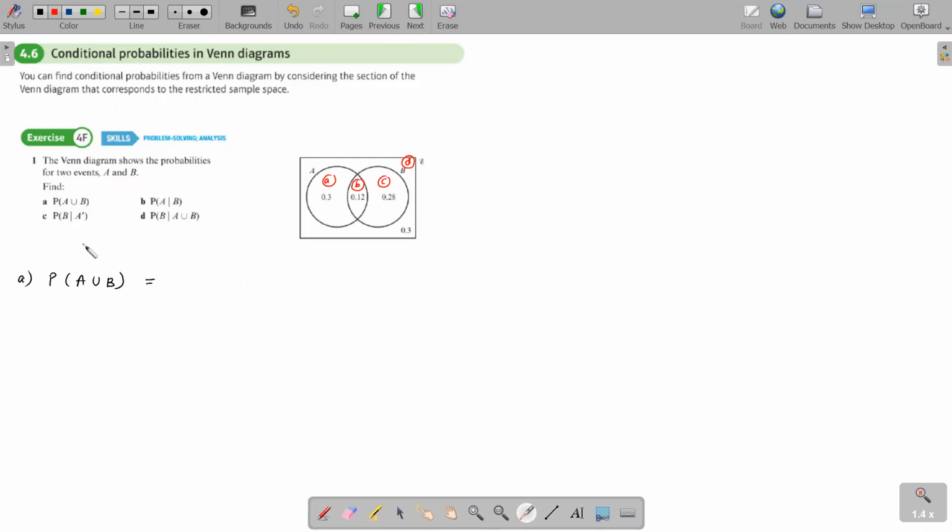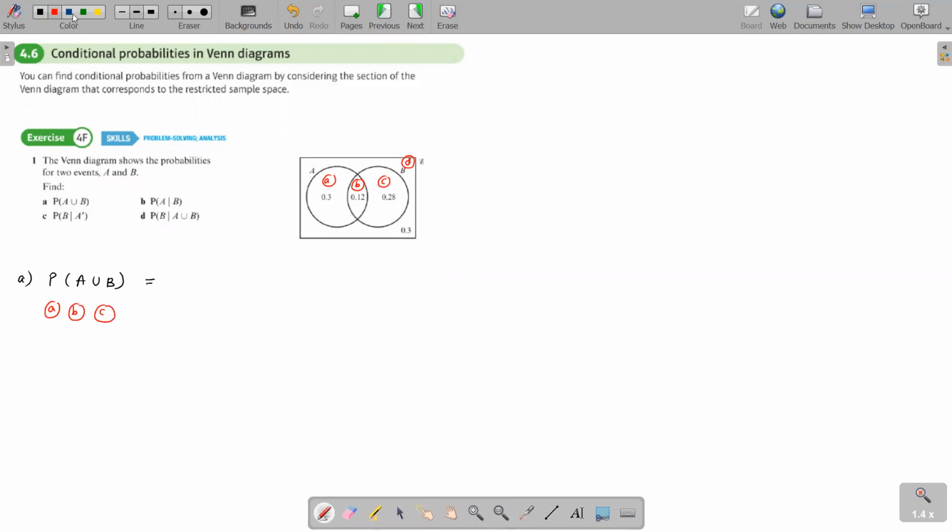Do you recall? So I believe you understand that A union B will have the regions simple A, simple B, and simple C. The reason I'm using these letters is so that you know which region I'm talking about. By the way, you don't need to mark any of these regions in your exams. Basically A union B will include all the regions in circle A, that is A and B, and it will include all the regions in circle B, that is B and C. So A union B will include all three of them, A, B, and C. Agreed? Okay, so these are topics we covered previously.